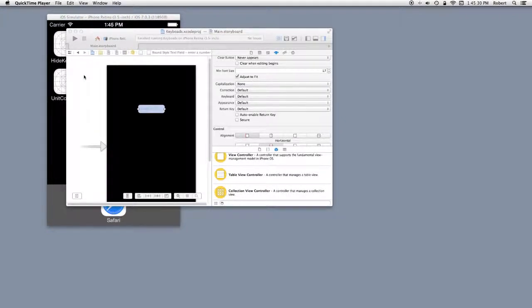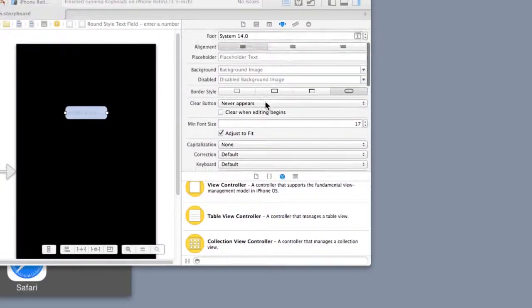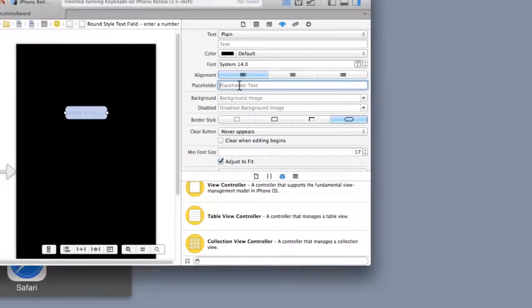Let's take a quick look at some of the text field attributes in the attribute inspector. There's the notion of a placeholder, which is a piece of text that is displayed grayed out in the text field before you enter something.